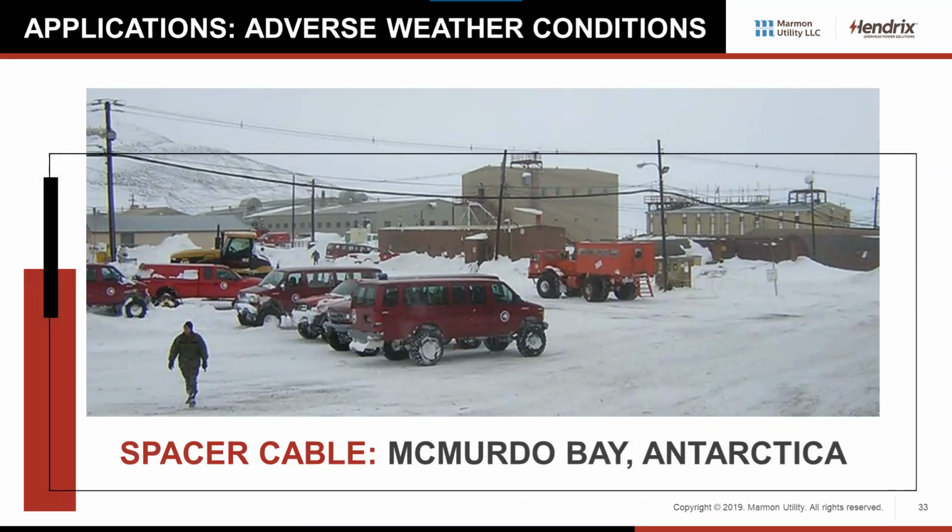This is the photo that I always use when people ask me, how does it do with the cold weather? This is actually Hendrix spacer cable used at McMurdo Bay, the weather station in Antarctica. I always say this is a nice summertime picture in Antarctica, and the only reason I can tell that is because there's actually people outdoors instead of inside, because I don't think you can leave the buildings during wintertime.